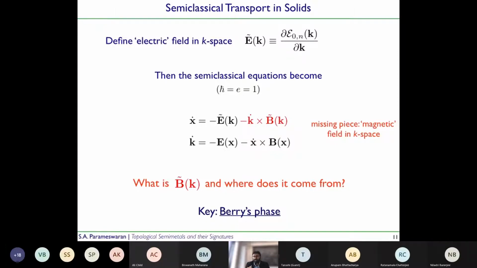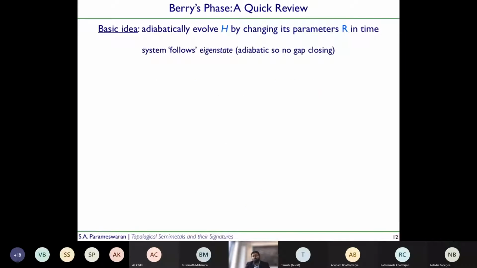And I would be remiss in not mentioning that the classical analog of this for optics was discovered by Pancharatnam. So many people refer to it as the Pancharatnam-Berry phase. I only refer to it as Berry phase because it's a bit of a mouthful and also because I'm focusing on it in the quantum context. So let's just go back and review Berry's phase for a second, just so that everybody's on the same page and we've set terminology.